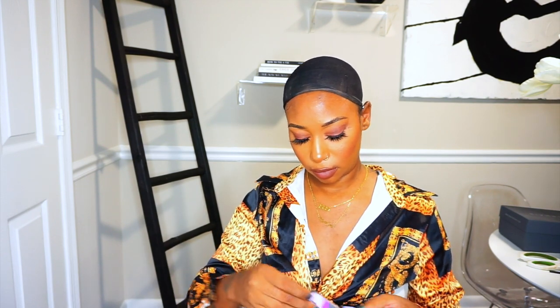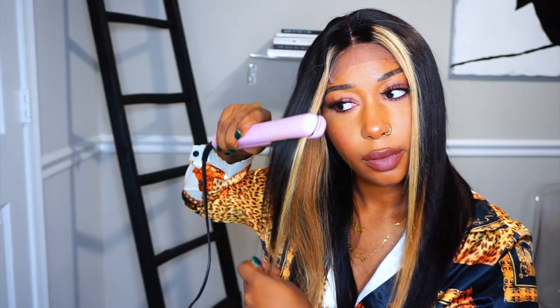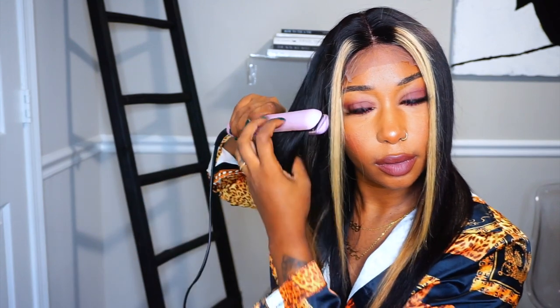This video is going to be like two videos in one. I did end up filming this video and I didn't get too far. I filmed me basically showing you guys what the wig looks like straight out of the box or the packaging. See right here, the lace is still on the wig. I did straighten one side and this is what the other side looks like straight out of its packaging. Right here, I'm just showing you me straightening the other side.